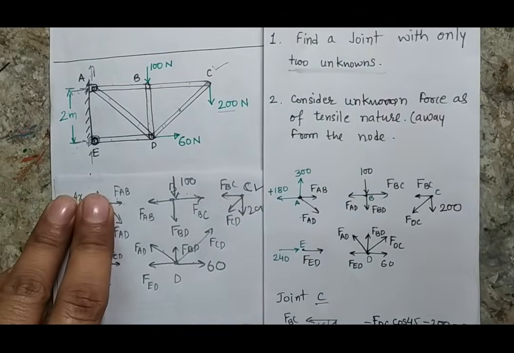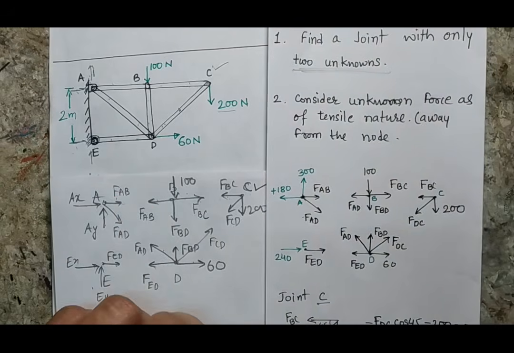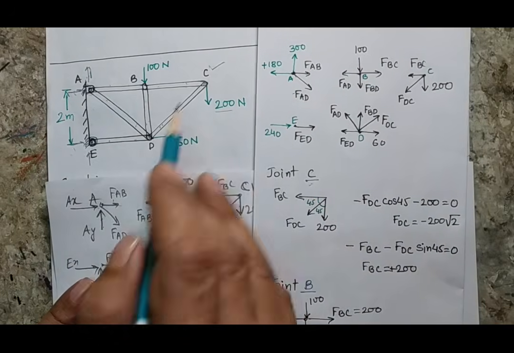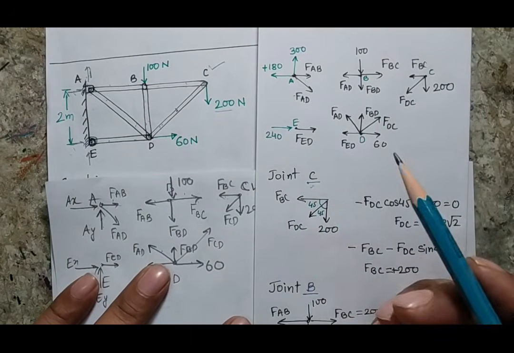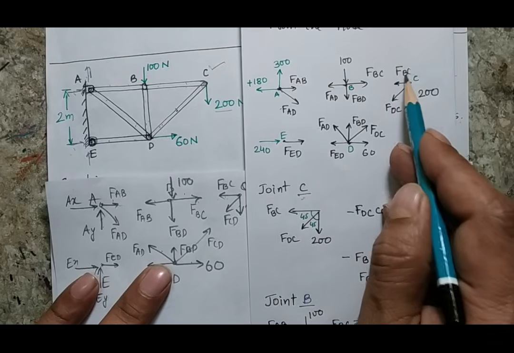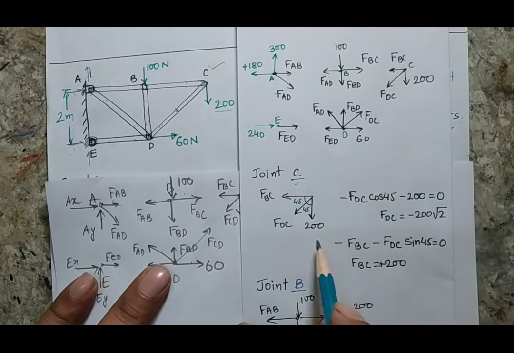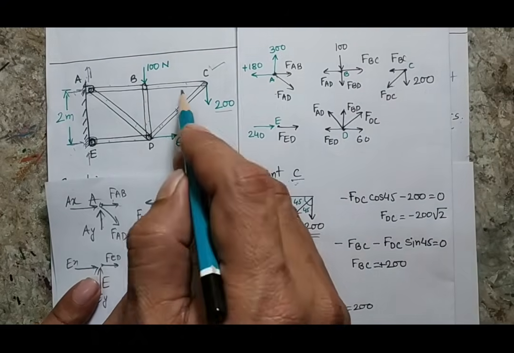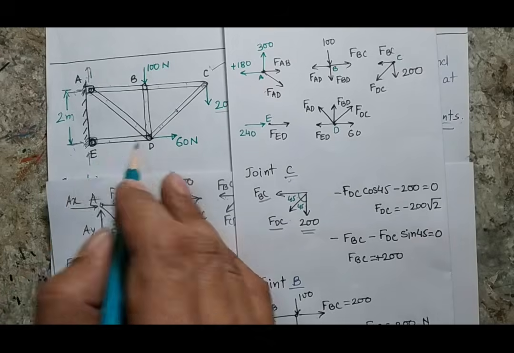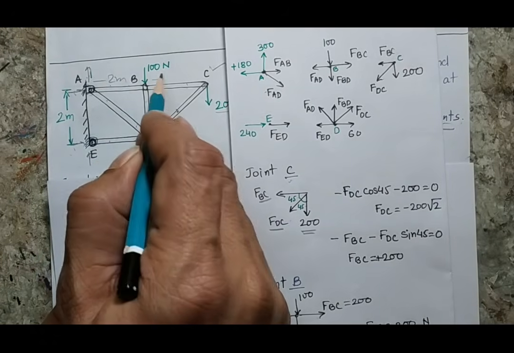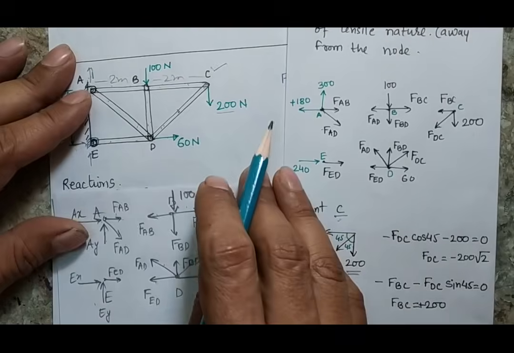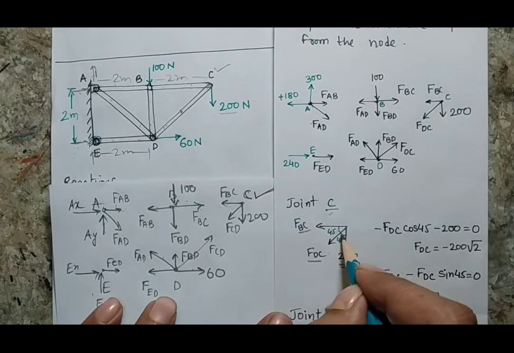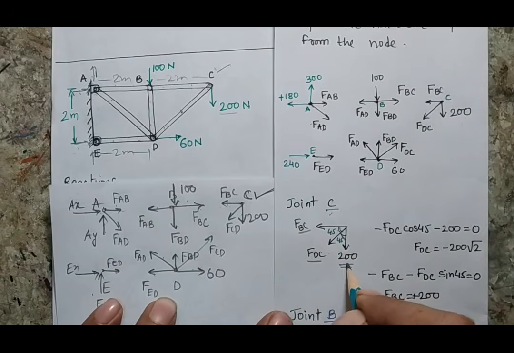Here I am showing all the free body diagrams of my points, and when I take the joint C, this is the joint C. Joint C shows that there are two unknown forces with one known force. This is the 200 force, and these are the two unknown forces, and the angles are 45 degrees because all the distances given are equal to 2 meters. Here also it is 2 meters, and the height is also given as 2 meters. So I know that the angle is 45 degrees here. This is the 200 force, and these two are unknowns.